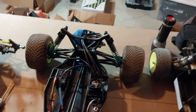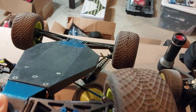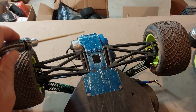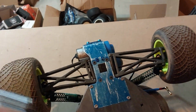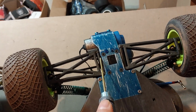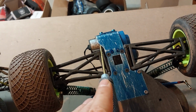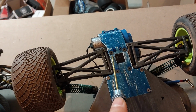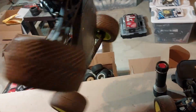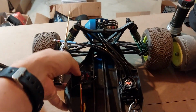Technically speaking, the T3 and the B3 have a slightly different motor plate on the bottom. The B2 compared to the B3, where the motor plate's a little bit more straight like this, and the B3 kind of has this little thing over here. But that's a very minor detail. Yeah, that's kind of it.